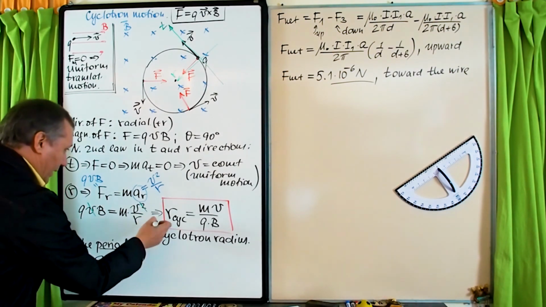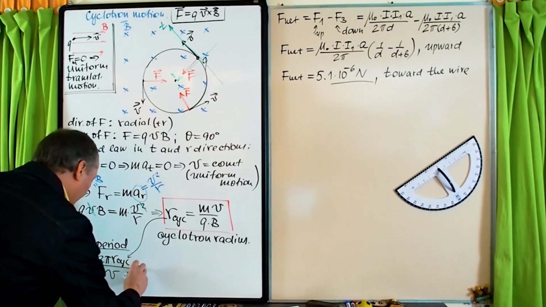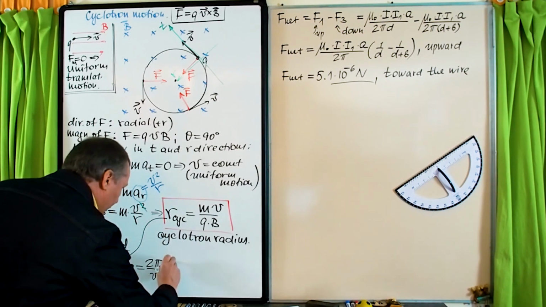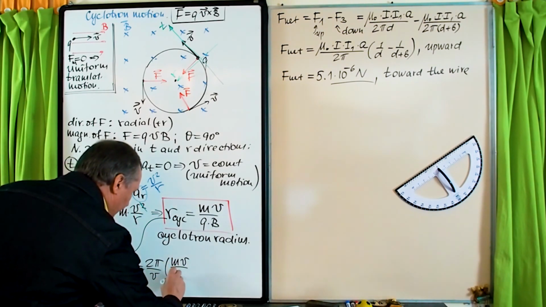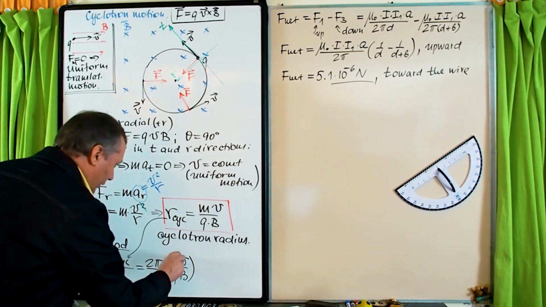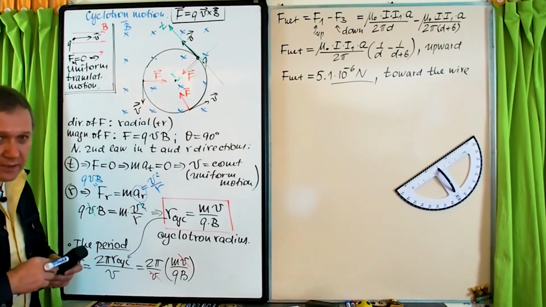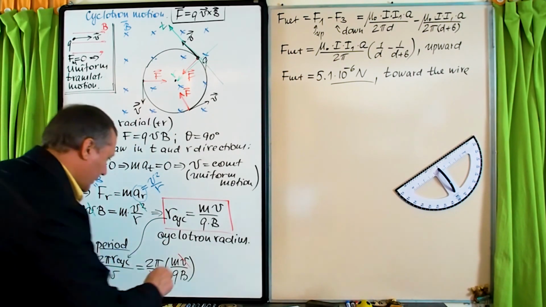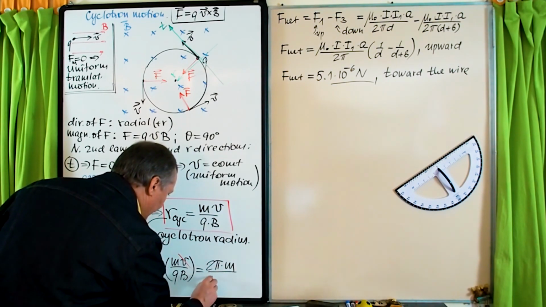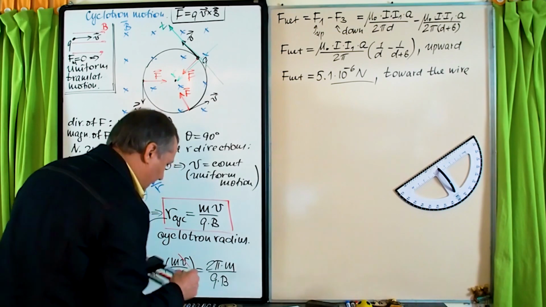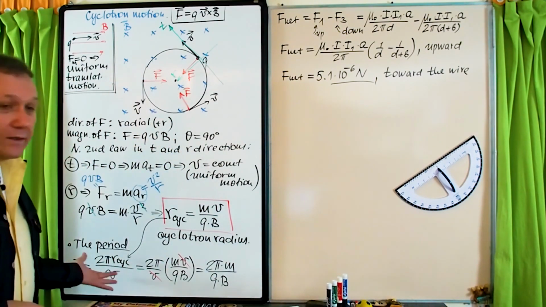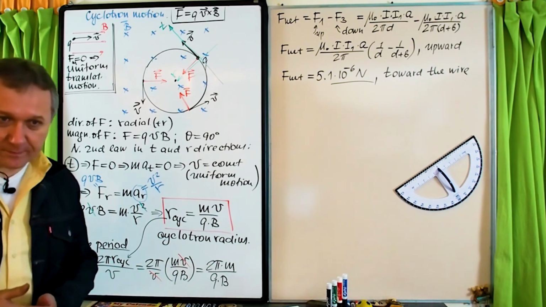Okay, so now let's plug in our cyclotron radius and we'll call it a day. T equals 2 pi over v times the cyclotron radius, mv divided by qB. You see what happens with the speed: it gets canceled. Speed is basically the magnitude of velocity. So T will be equal to 2 pi times the mass of the particle divided by the charge times the magnetic field. And then, of course, you can easily also find the frequency. For example, it's the reciprocal of T.